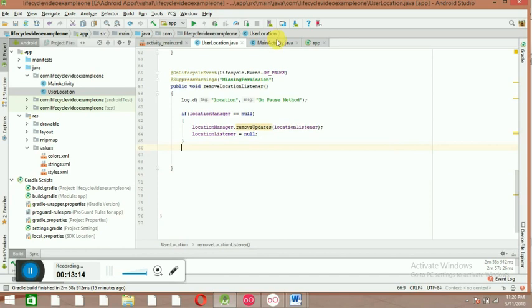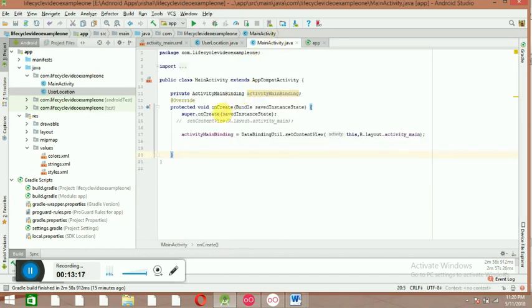Now we have to go to your main activity and everything is fine here. So we have to create a method. But I don't want to create this method here. I just showed you how we can use it, because the good way is to work with the view model. But at this time it is the very first tutorial of the lifecycle event. So I describe how you can use it in your main activity, and then we'll describe how we can make it in your view models, because most functions you have to work on in your view models.